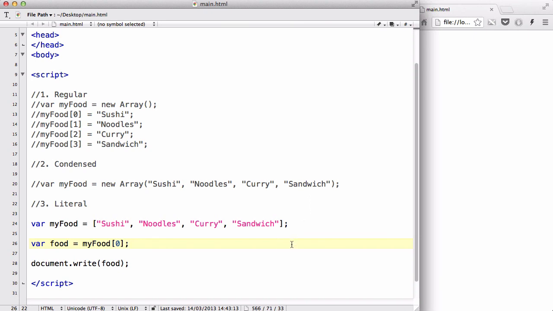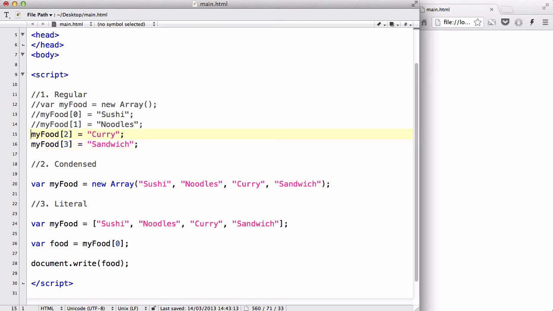So that was a quick introduction to arrays, the three ways in which we can write arrays, and how to access a value in our array. Let's comment this out so that it's colorful. There we go. Yep, the three ways in which we can write our array, and how to access our values in our array.